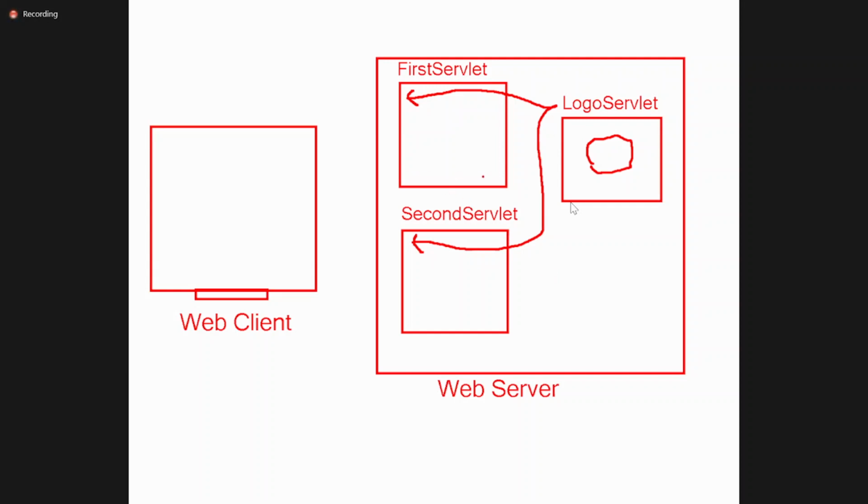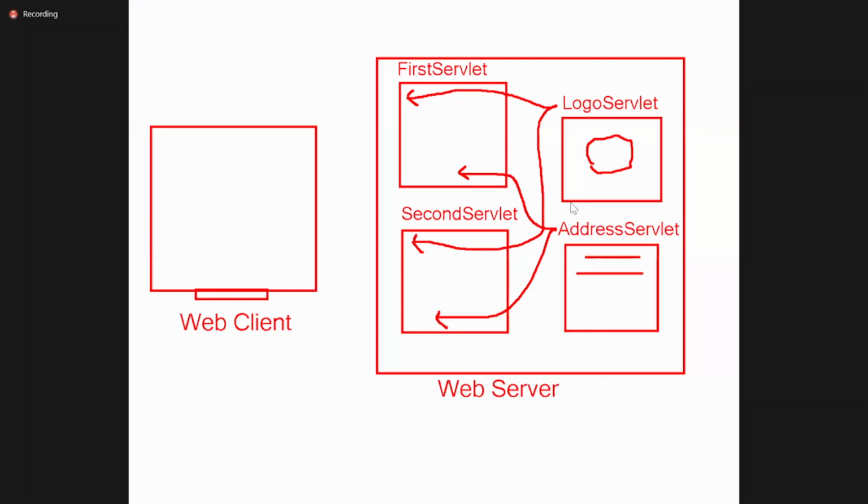Suppose at the bottom, company address is required. Then make it one more separate solid. Address solid. This address solid include here. This address solid include here. Now, this company address, instead of writing in 100 pages, prepare one separate solid and include. And whatever other task is there, write the code here. Like this.